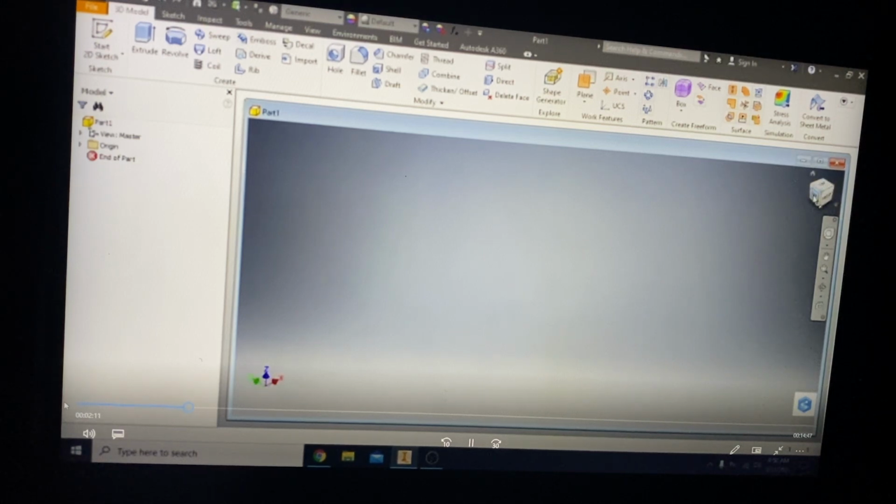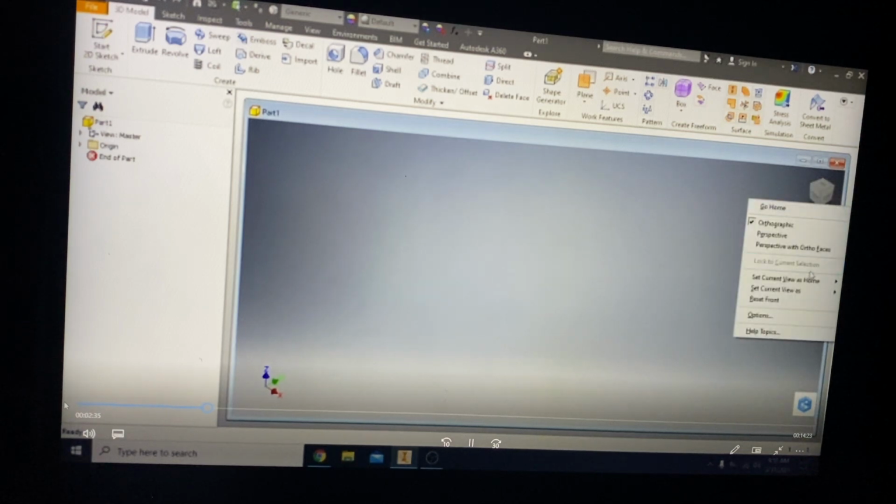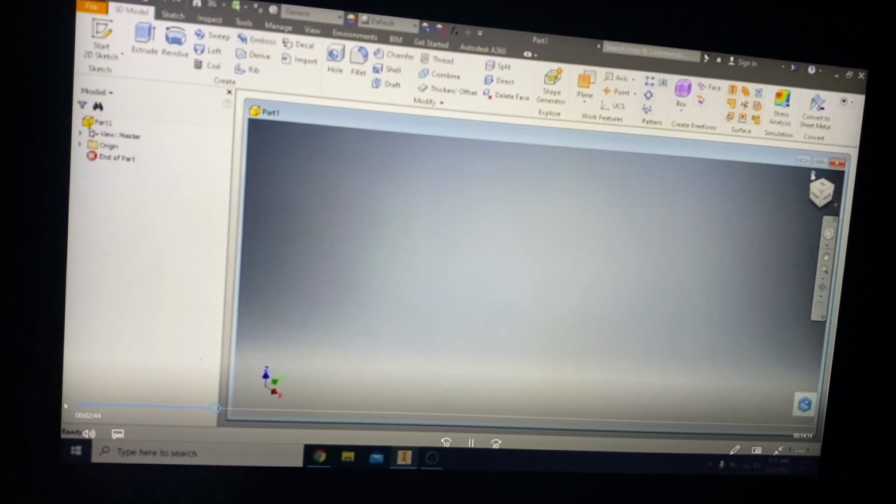Now I have got top, front and left over here. But I need to have top, front and, in our case, right. So I go down and rotate until it comes to left, front and right. Now this is what I need to have. Whenever I click the home button, I need it to come to this one, so I need to fix this. I go down to the small arrow again and select set the current view as home, and select fit to view here. Now whenever I click home, it comes to fit to view.